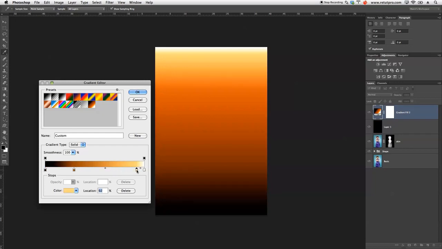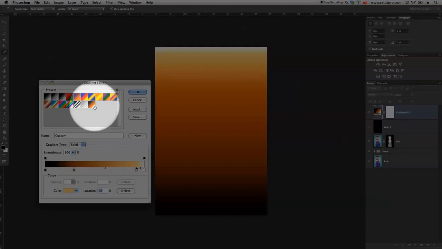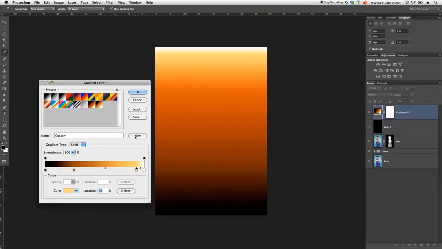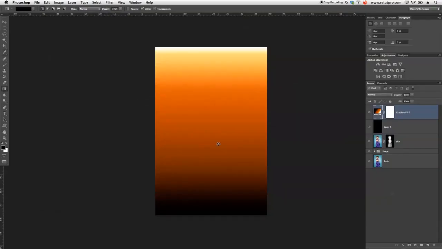So literally this is about our new shape that we have. So simply just hit new over here. I've already got the shape. So hit new over here and you can just obviously save it like this. Okay, I'm going to hit cancel again and I already have this gradient tool.